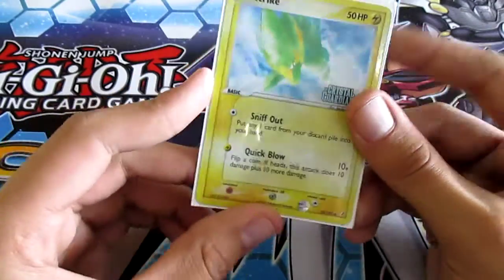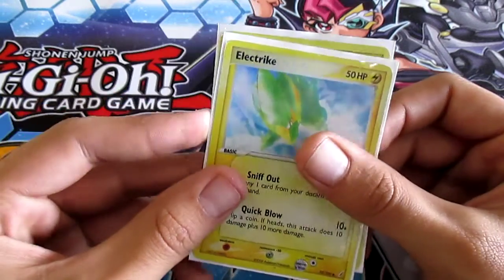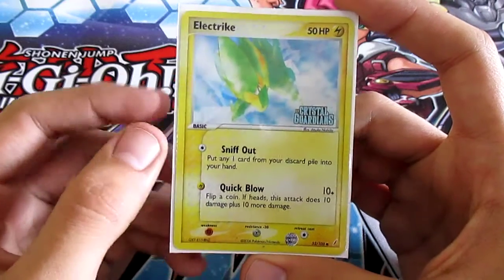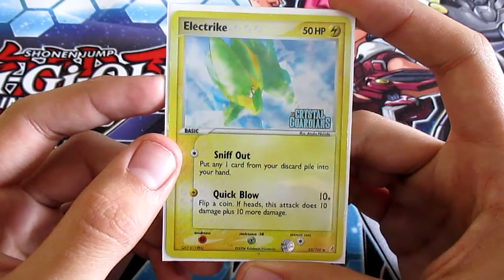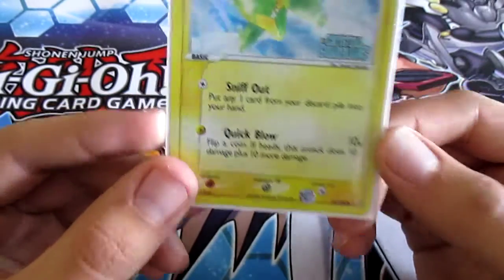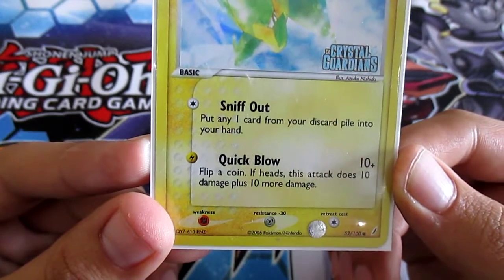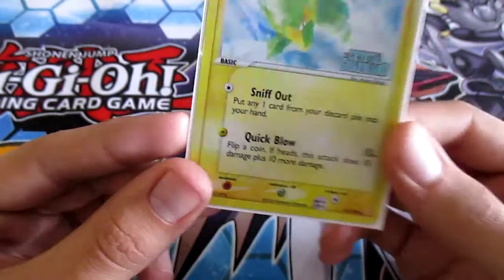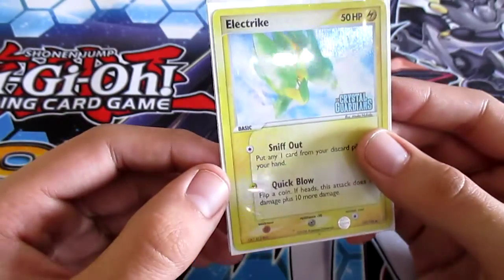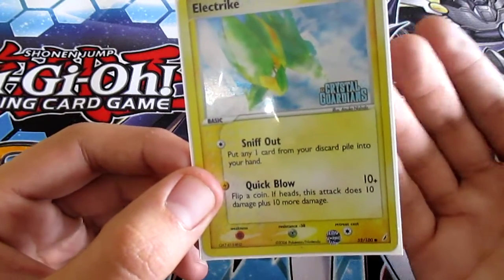The next one is Electrike. Again, they both have 50 HP, which isn't particularly good, especially for such a stage 1 evolutionary type, but if you look at their abilities, they're pretty useful. Especially this one, Sniff Out. Put one card from your discard pile into your hand, so it's really good for recovering any card really. That's a really good follow-up to any kind of lost battle or lost Pokemon.